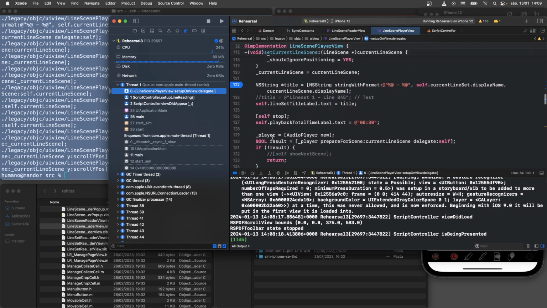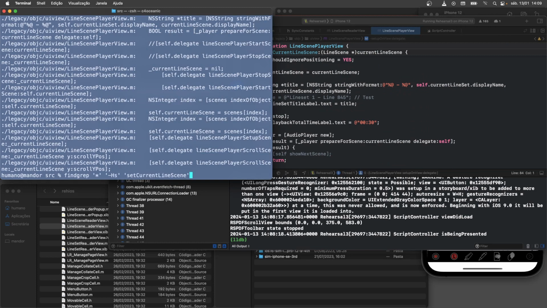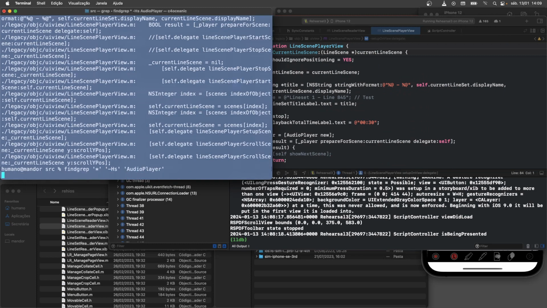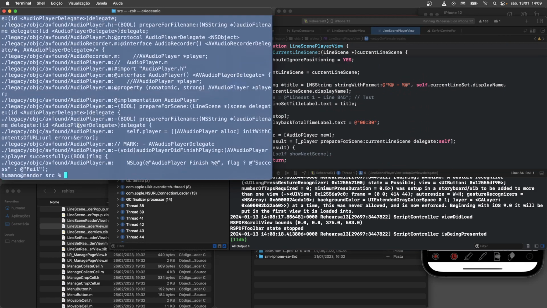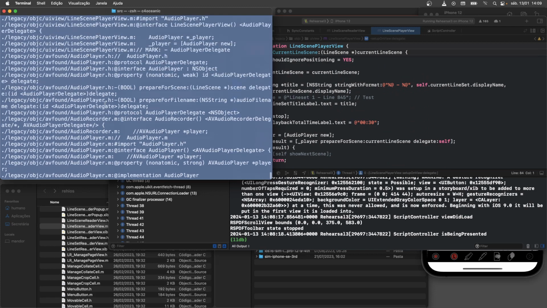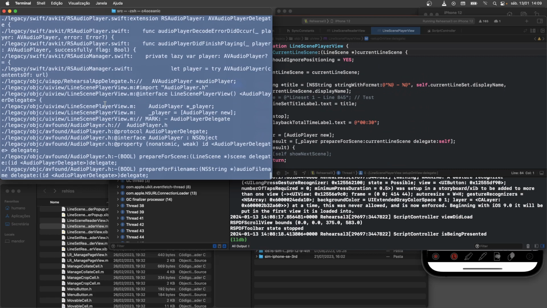If this player never gets created, we're not able to actually test playing because the player never gets created. This is really weird. Let's just put audio player in here. Audio player M. Who uses it? Line scene player view. RS audio player, RS audio manager.